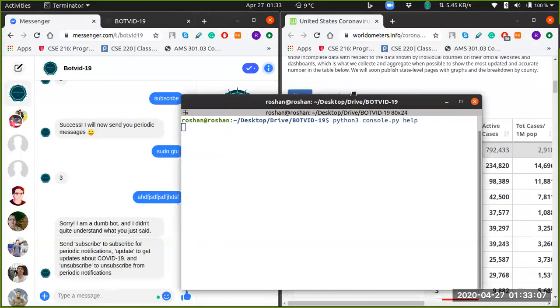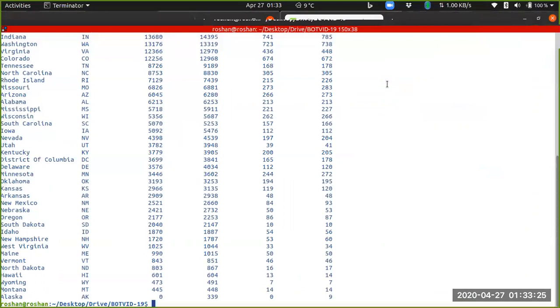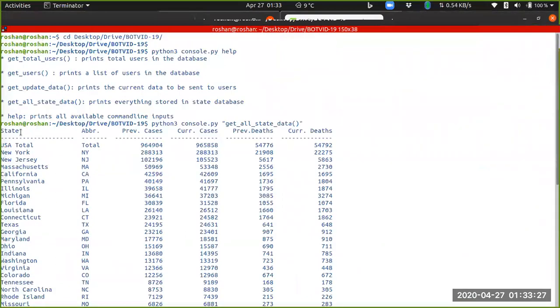Okay, what methods do I have? Let me see. Okay, so python3 get all state data. This gives me all the data that I have for each state. The database has the state, its abbreviation, short form, the previous cases, current cases, previous dates, and current dates.